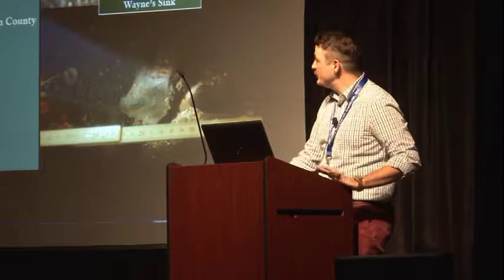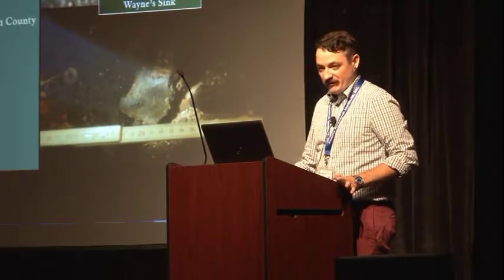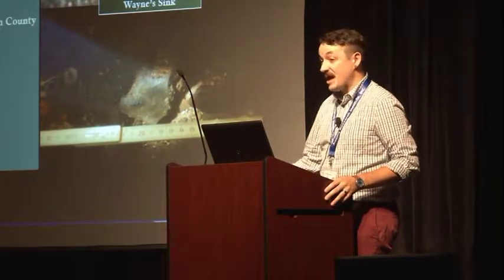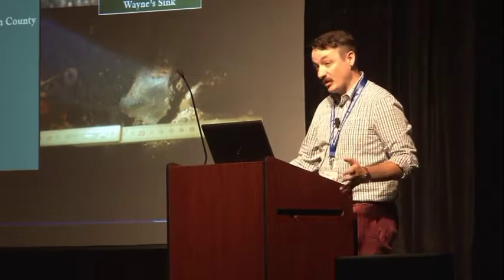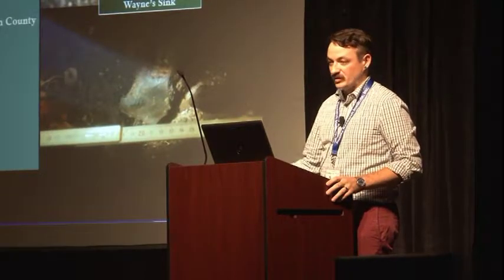So there's a ton of geomorphic variability, which makes it really hard to predict where you might find outcrops of chert, okay? And that's the task now, trying to find a representative sample. But the problem is they're forming in so many different contexts that it's becoming increasingly difficult to model.